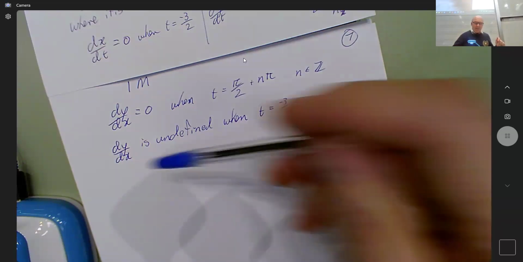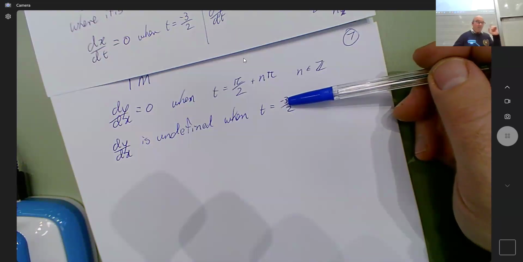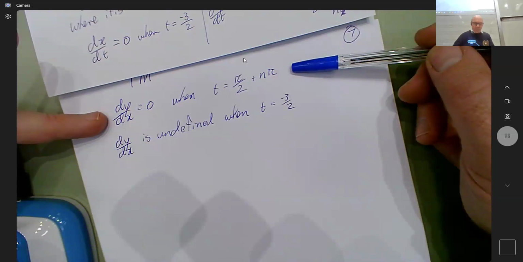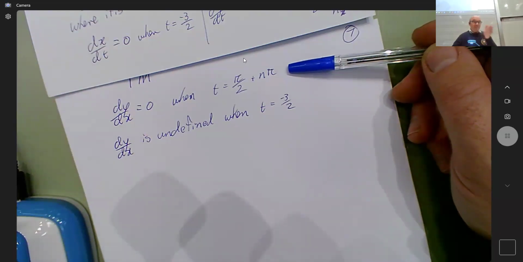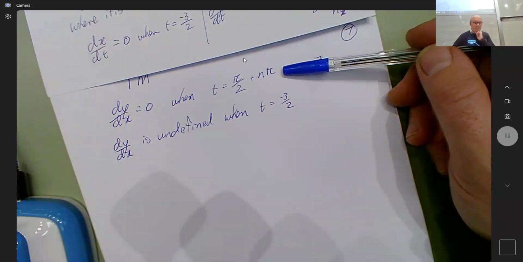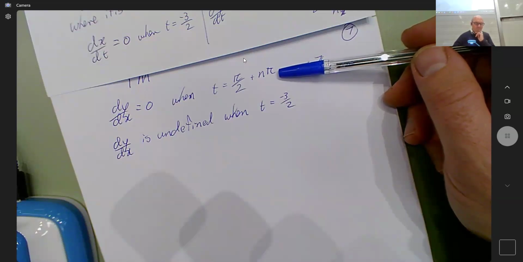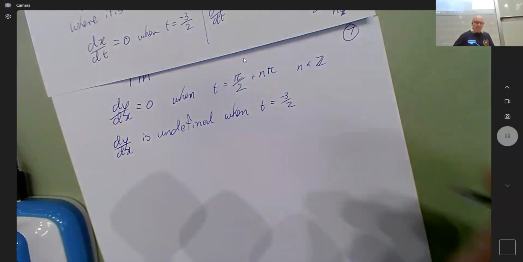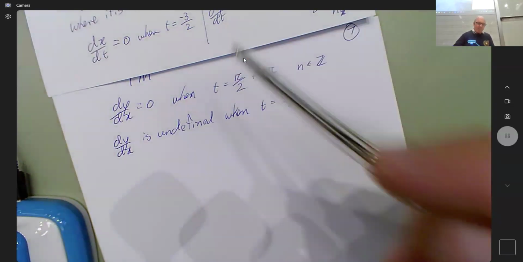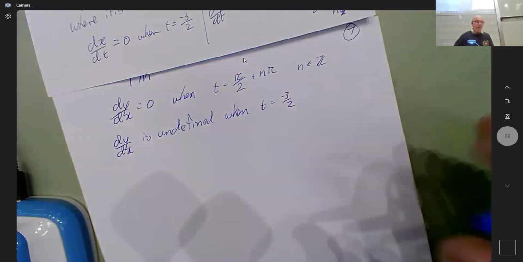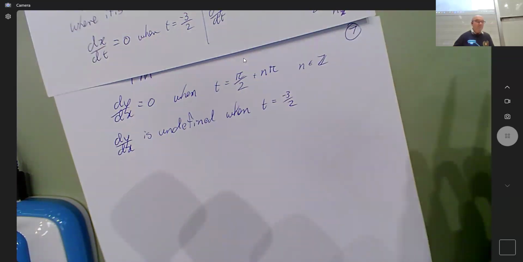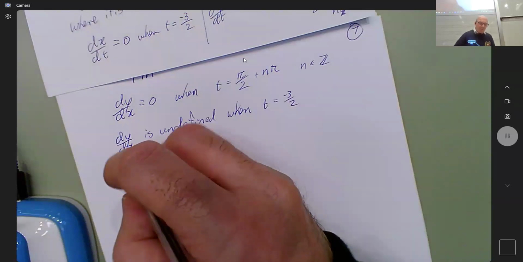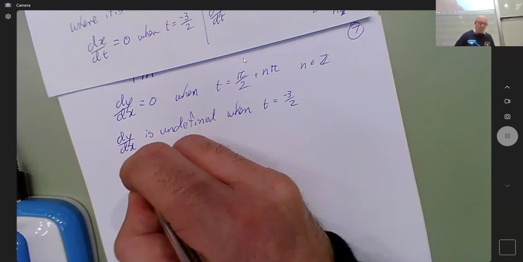Now, at t equal to minus 3 on 2, the particle is traveling, this thing describes vertical motion. For all these nice periodic values, the thing is effectively stopped. What this means, though, is I could actually create a function that would give me the tangent, couldn't I? So find the tangent.